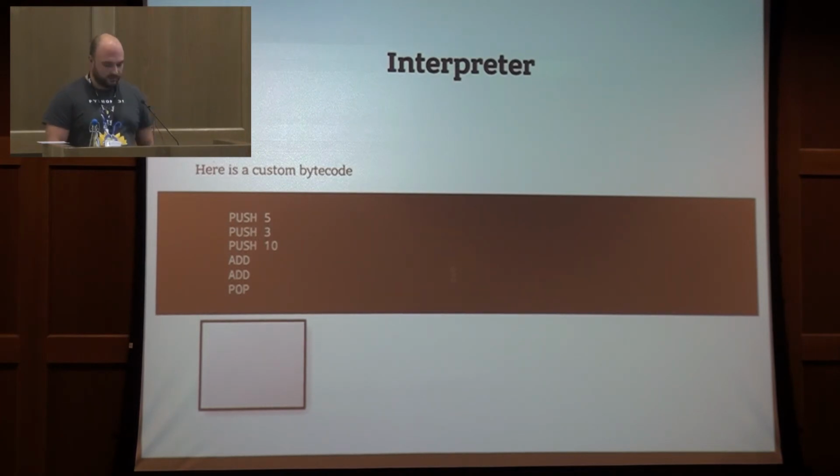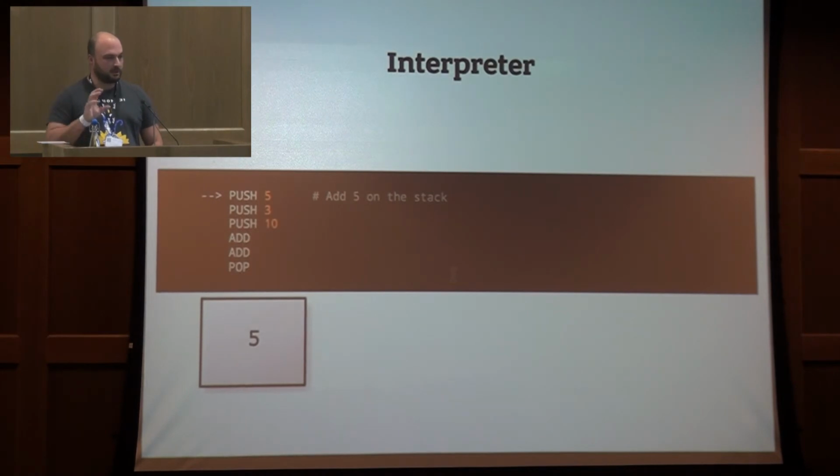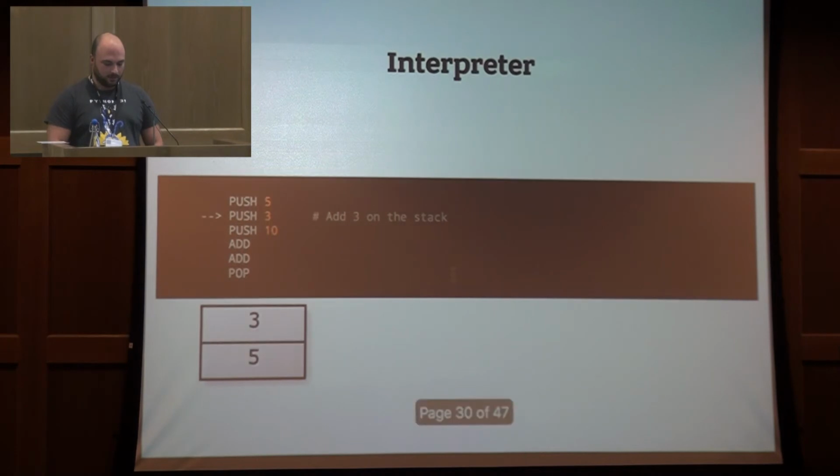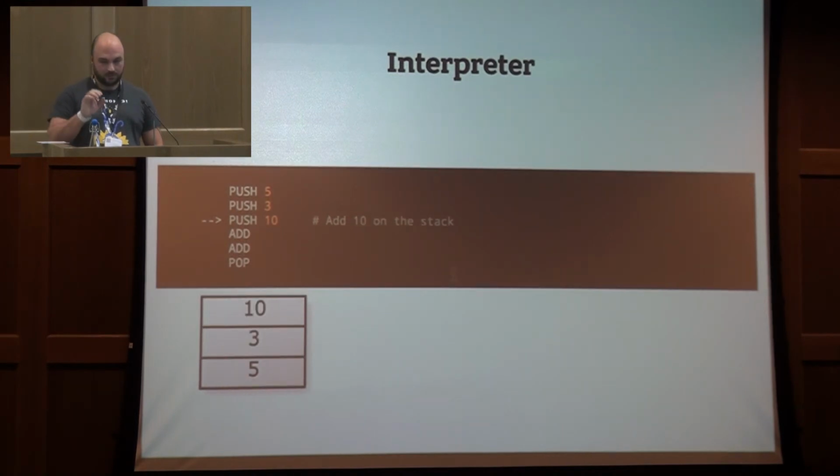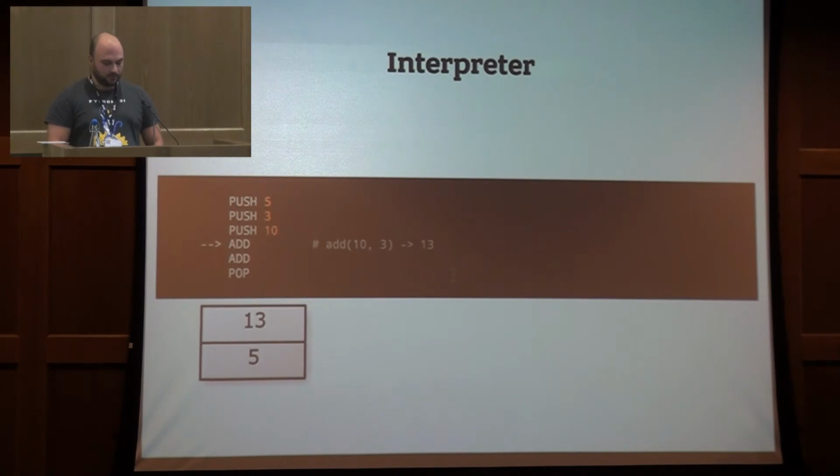On the bottom, we can see the stack. When I pass to the next step, I will add 5 in the stack, in the bottom of the stack. I continue, 3, I will have 3 and 5. For 10, 10, 3, 5, okay? For the add, in fact, in the system, I will remove the two most recent items from the stack, and we'll add them.